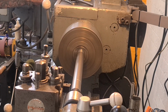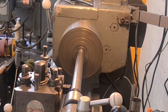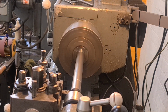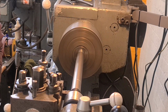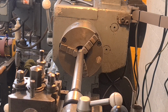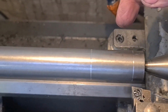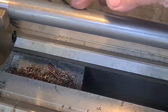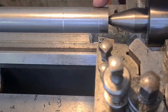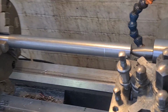And we can go another 40. Zero again. And if there's room, we'll move back another 40. Oh, we're just shy. But not too bad. We're half a mil shy, so we'll touch on there, and let's just pick you up. So those two marks, that's where the main body of the spindle goes. That's the length that I need, 214, and this is just shy because I couldn't quite get in, but it's good enough for an indication. We'll make it just a little bit longer than that with the threaded section. And we're good to go.